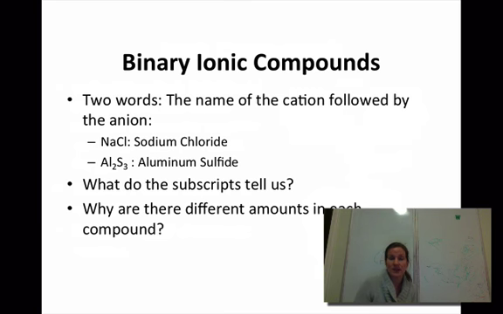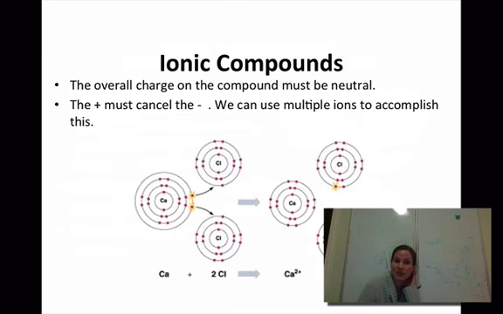So they're always going to come together in some way to neutralize, and you can have as many as you need come together to neutralize. Okay, that's what this picture shows too. Calcium is always going to make a +2 ion, chlorine is always going to make a -1. So if calcium and chlorine come together, they could never come together at a 1-to-1 ratio because you'd still have an overall net charge of +1. You need 2 chlorines for every 1 calcium to actually become neutral.